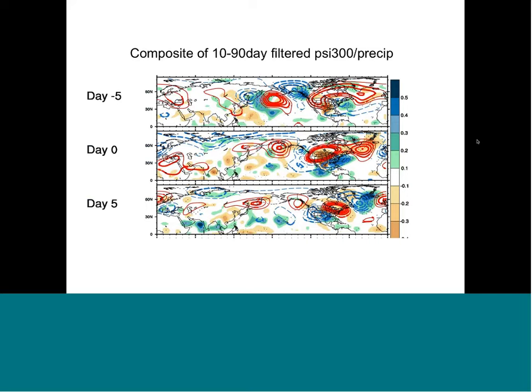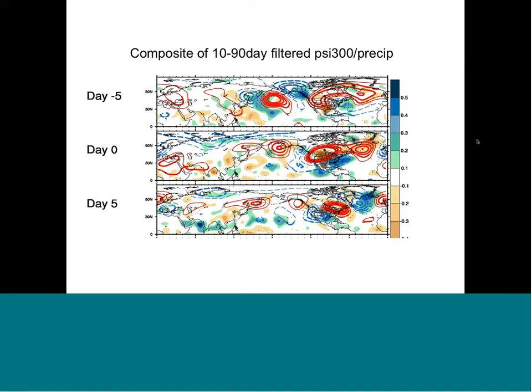So you can see how the circulation anomaly is probably helping to induce that heat wave. But from our standpoint, what's especially interesting, if you look at the top and bottom panels, which have to do with what the circulation looks like 5 days before and 5 days after the heat wave, is that the structure of the anomaly of this wave train is very different before and after.